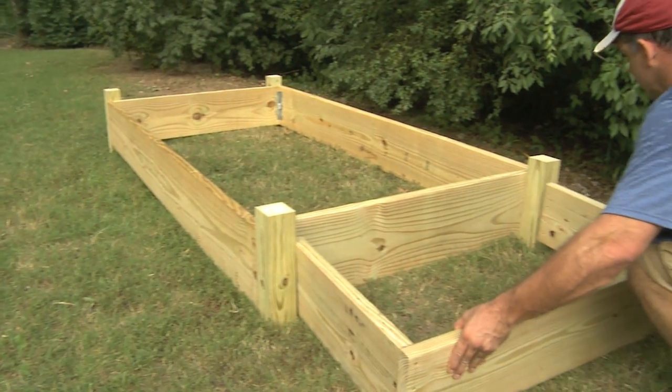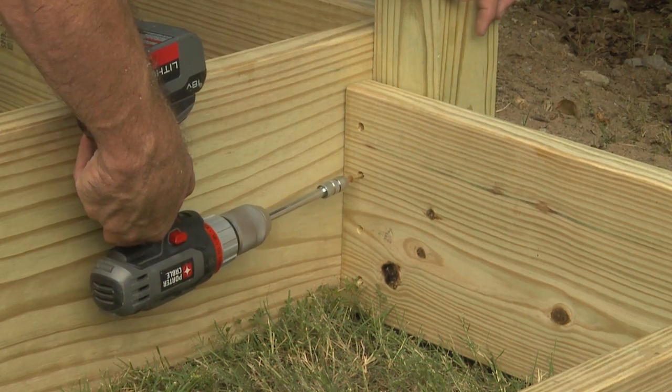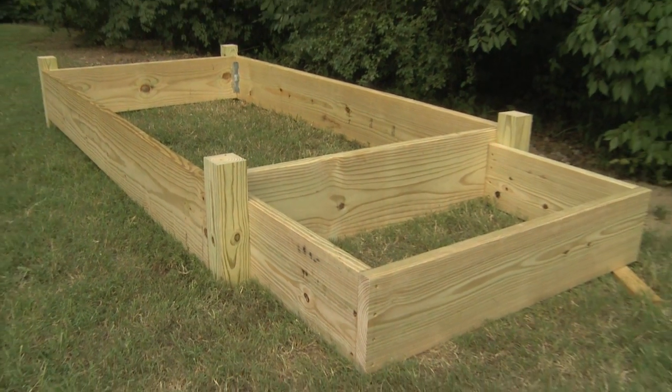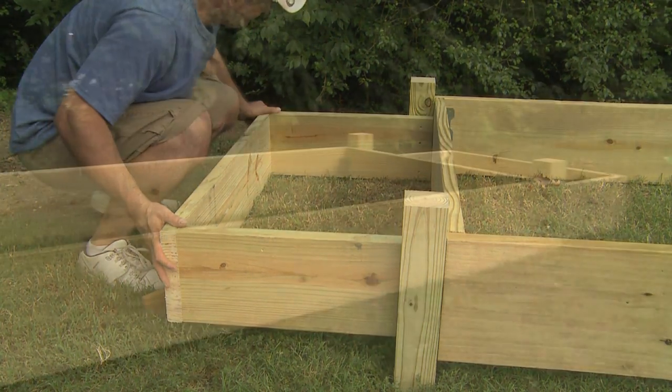The completed assembly should fit snugly in between the corner supports. Make sure it's level and use screws to attach the side bed to the 4x4 supports. Repeat this process at the other end of the main bed. If needed, use scraps of wood to support the bed until the corners are added in a later step.